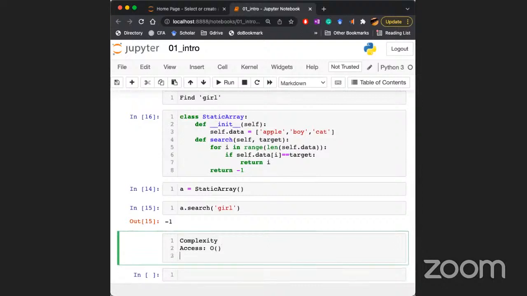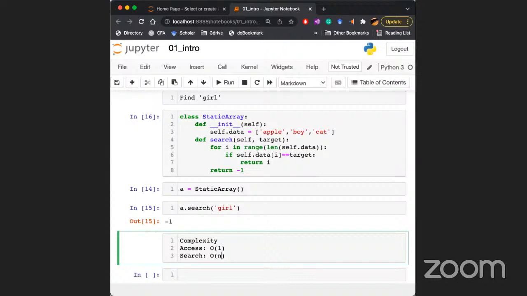There are two functions defined. So tell me the complexity for both the functions. Access is O(1), search is O(n).